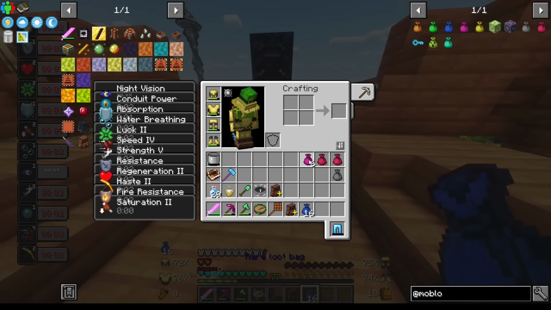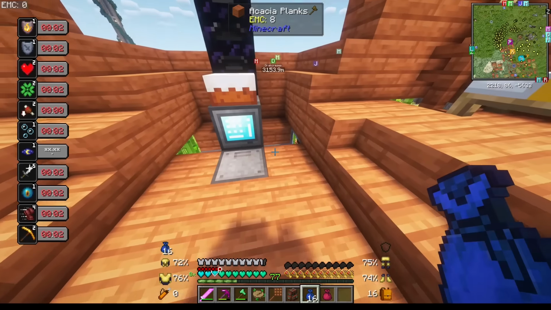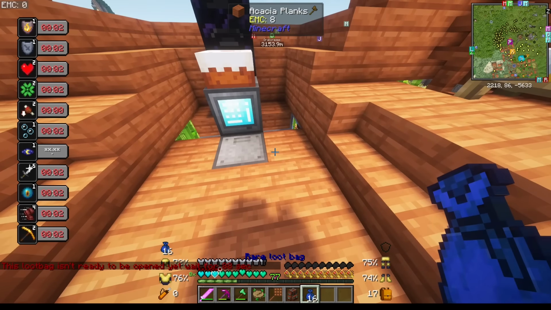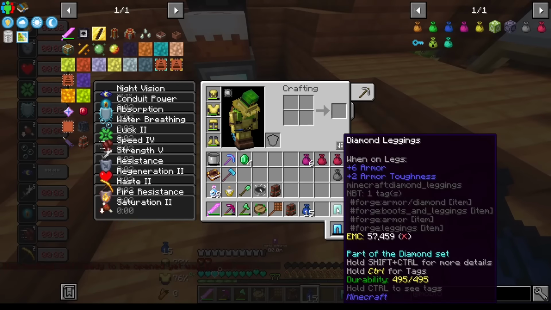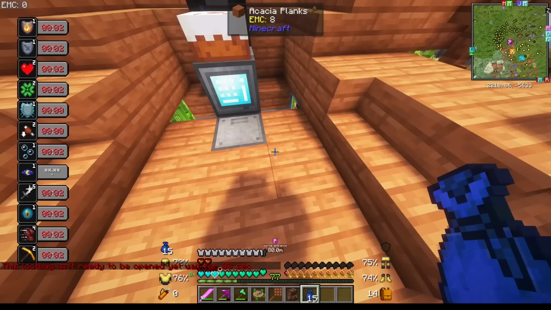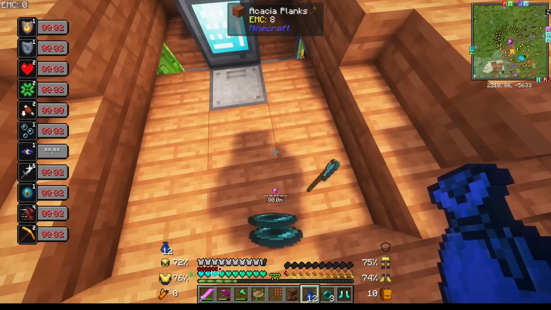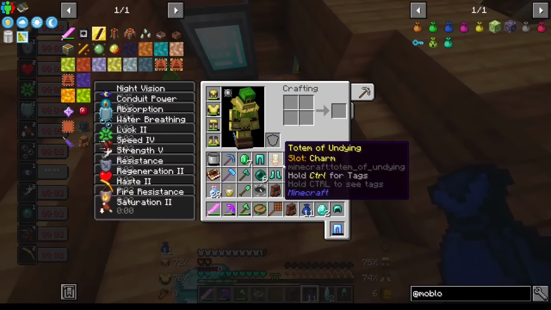Okay, the rare ones will open one at a time. And I also want to see, for the time, 88 seconds. Okay, so, rare loot bags, what do you drop? Emeralds, diamond leggings, a diamond pickaxe. Okay. Totem of Undying. Okay, so these are actually giving some pretty high level loot.